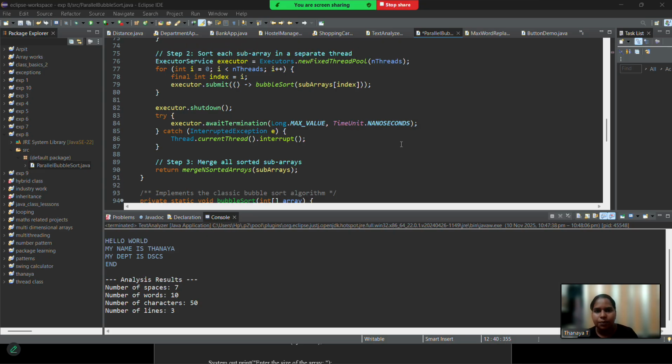Next is ExecutorService executor equal to Executors.newFixedThreadPool(nThreads). We've used a for loop again in order to access the nThreads values, and with final int index equal to i, we call executor.submit, and then we bubble sort the elements in the arrays.